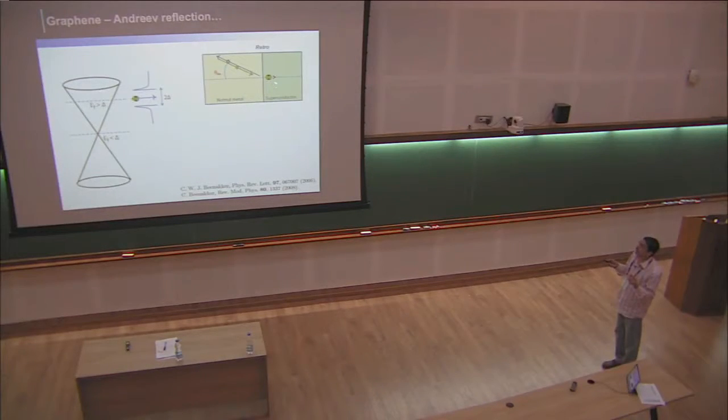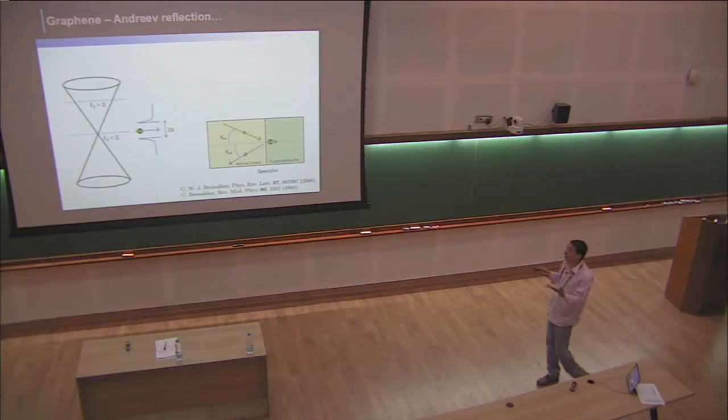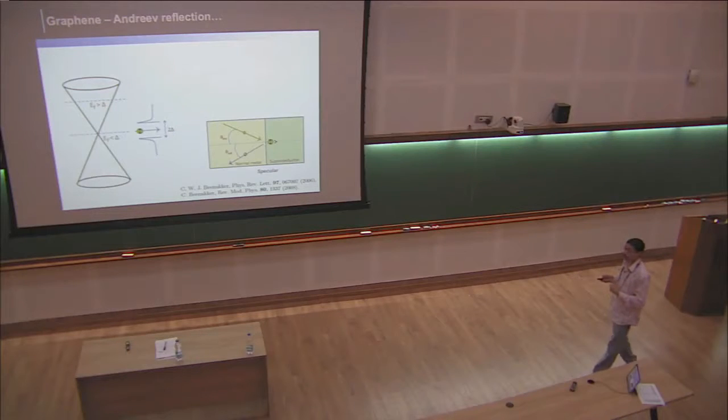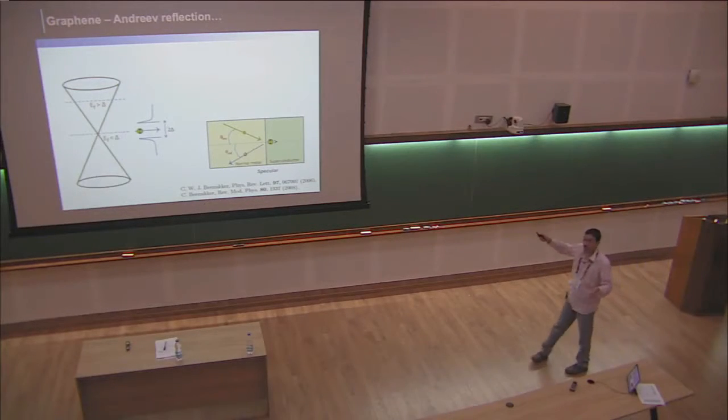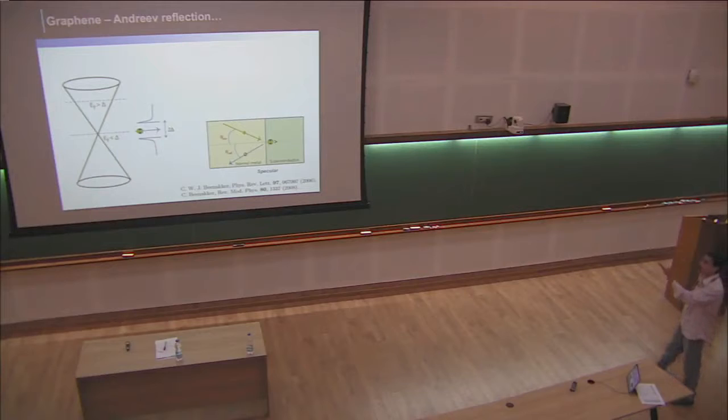the Andreev reflection is predicted to be retro-type. On the other hand, if you bring the Fermi energy near the Dirac point, such that it is smaller than the superconducting gap, you can show that Andreev reflection is like a normal reflection, known as specular Andreev reflection. In specular reflection, the electron and hole are entangled and spatially separated, so it has a huge impact on quantum computation and so on. So we are looking for this kind of thing.